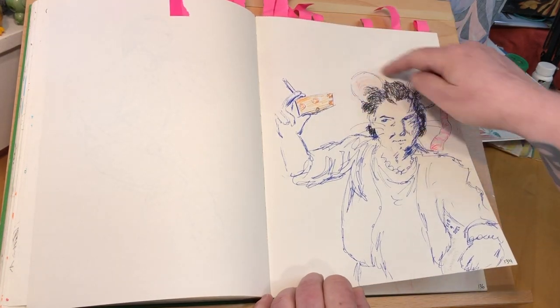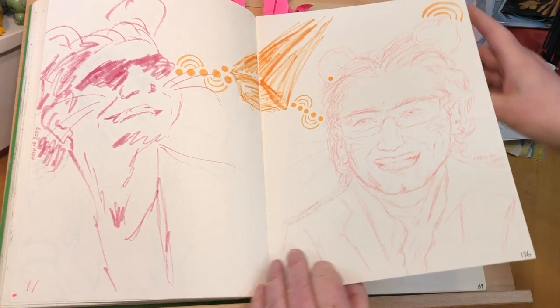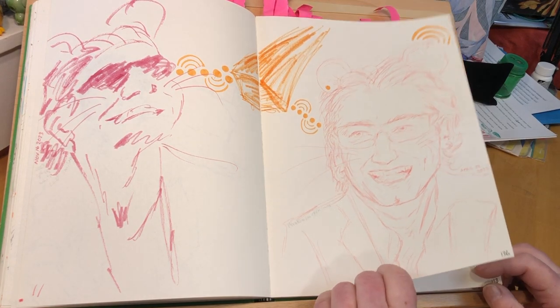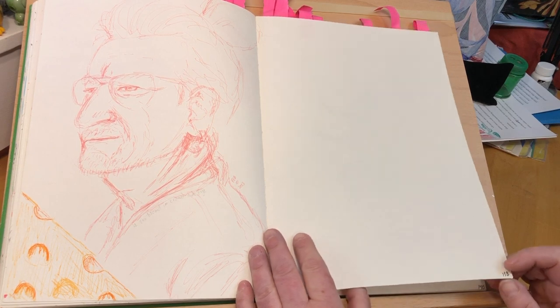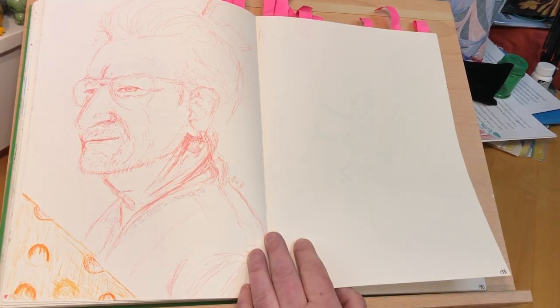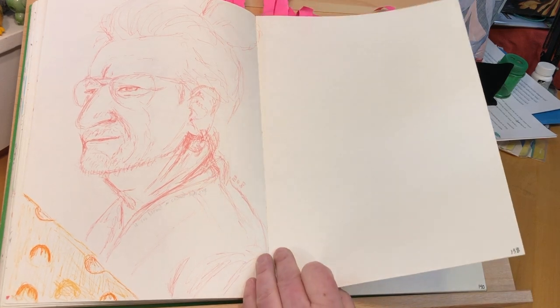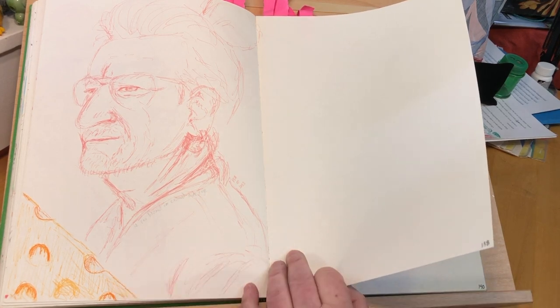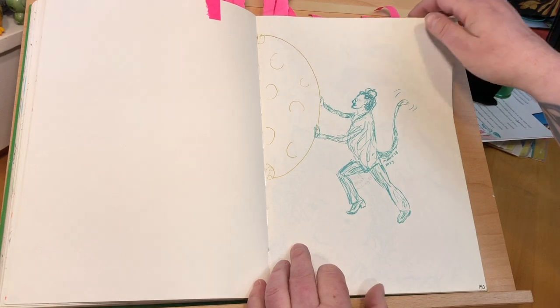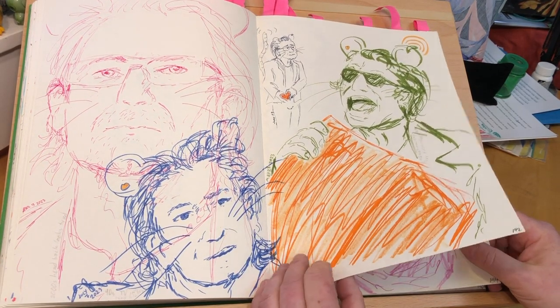Mouse dude examining the cheese — here the ears are in better proportion. Psychic links via cheese — maybe they don't have cell phones in the mouse world and the floating blocks of cheese just act as transmitters. This one is one of those paparazzi photos — it was Bono sitting in a crowd, I want to say Wimbledon or some sort of sporting thing. Whatever he was looking at, it wasn't the event — he's looking at somebody else in the crowd. I thought it was a funny expression he had on his face, and obviously I cropped everything else out. For the purposes of this sketchbook, what he's looking at is cheese, of course, because he's a mouse — even though, as we've established, actual mice in our world don't actually like cheese.